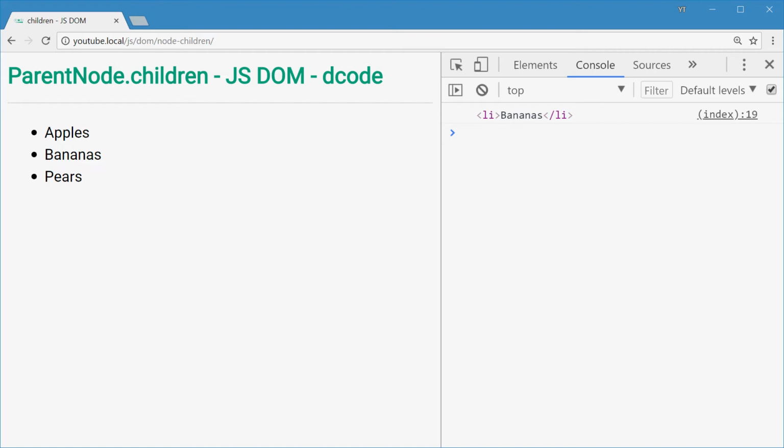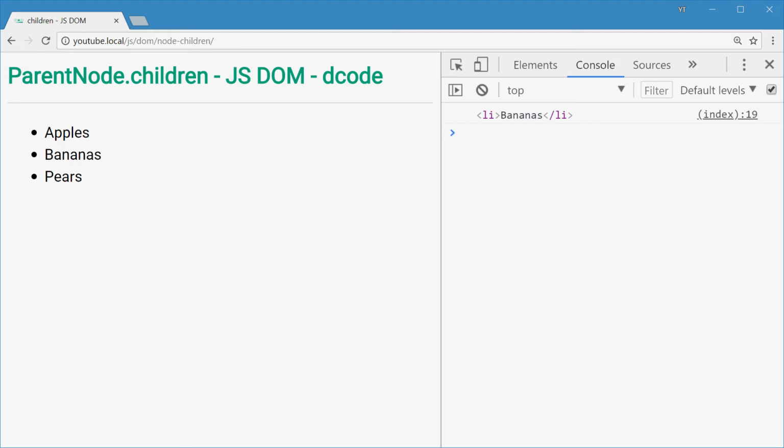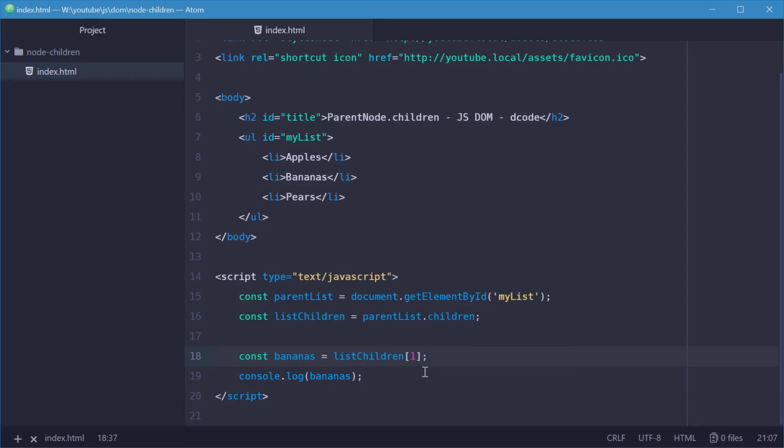All right. So we can also use the typical array syntax. So instead of this item, we'll just simply say at index one with square brackets. Save this one, refresh, see how we go. Same result. So we can obviously, with this, treat this as an array to loop through it.